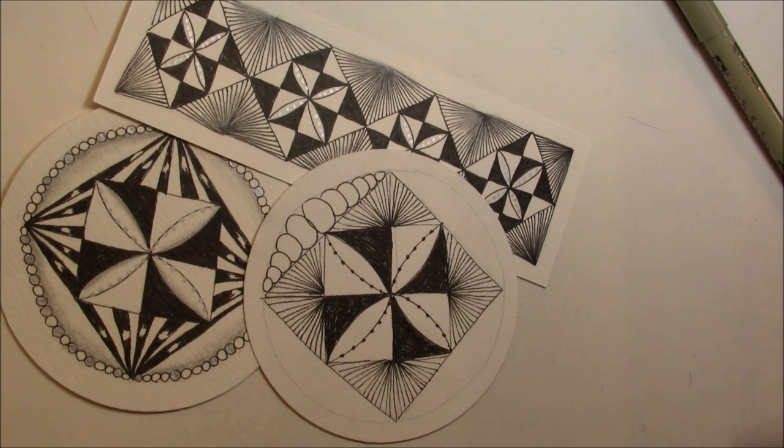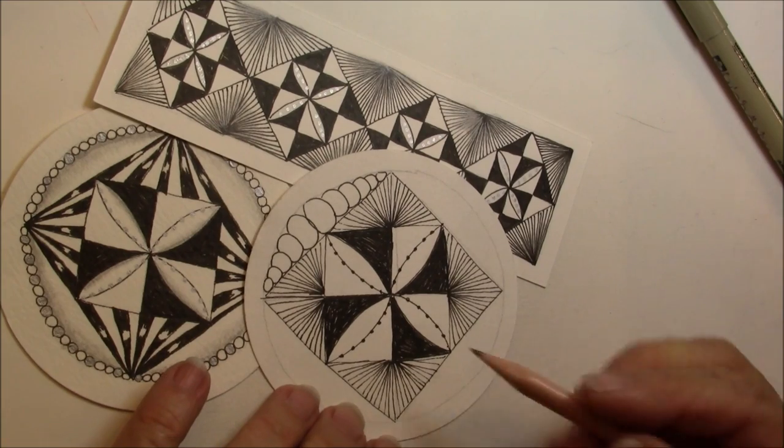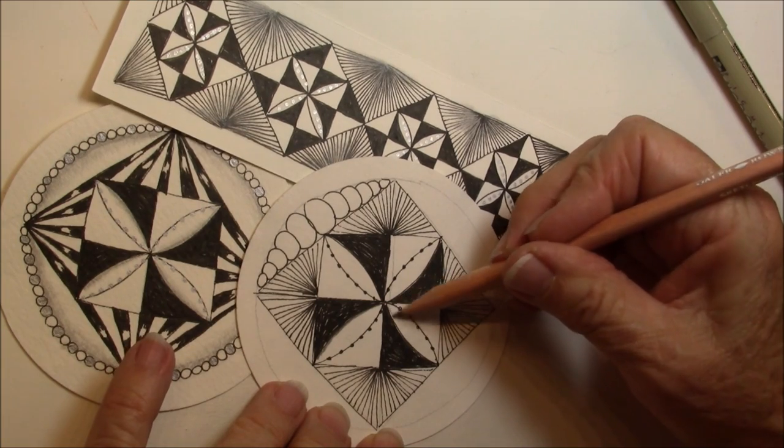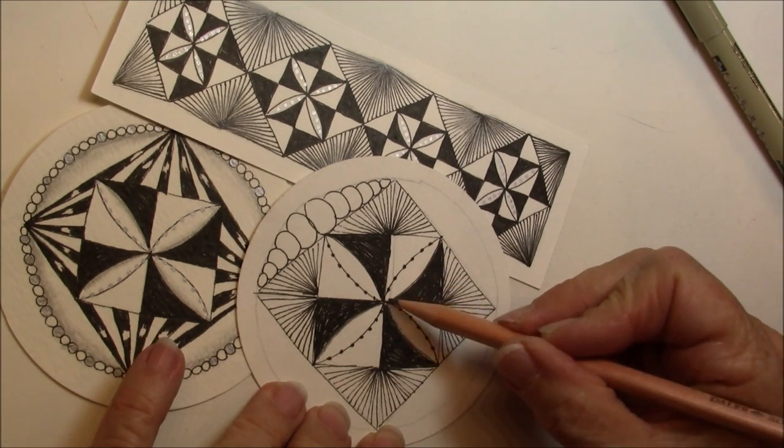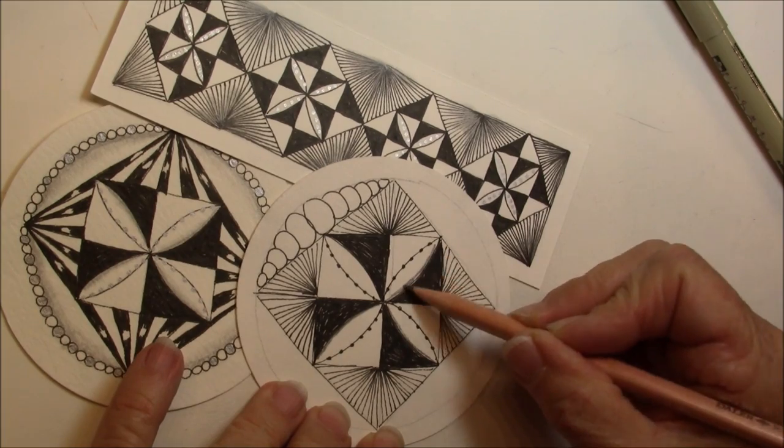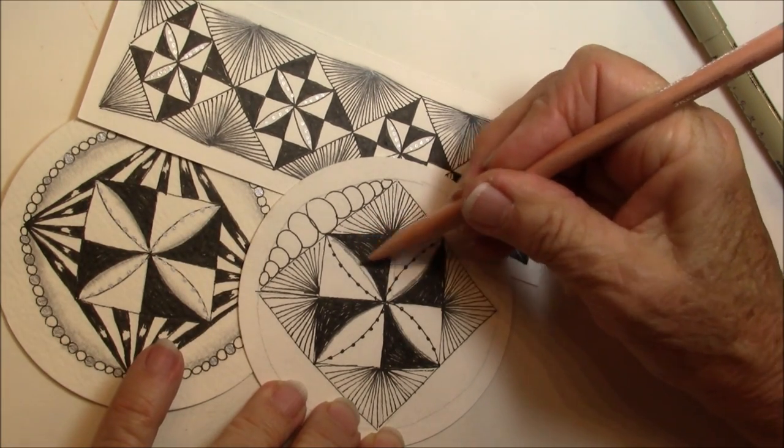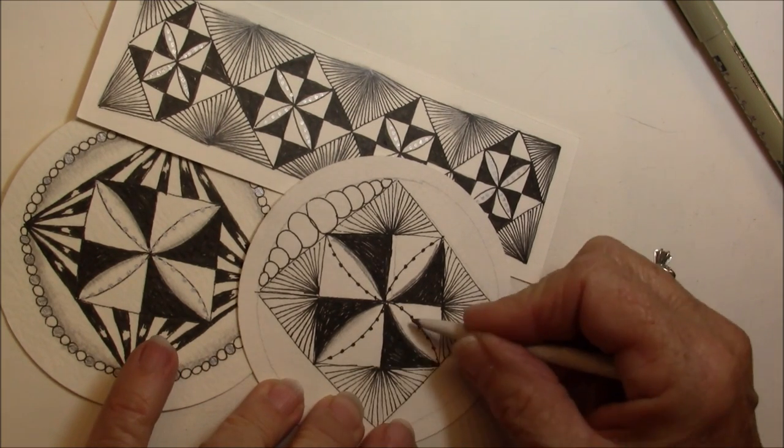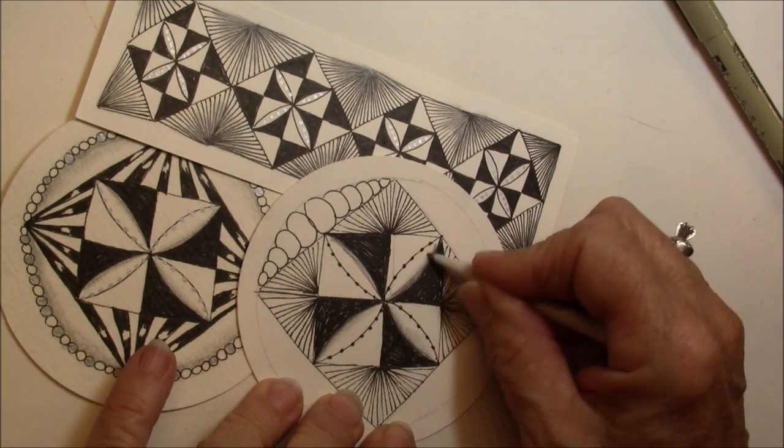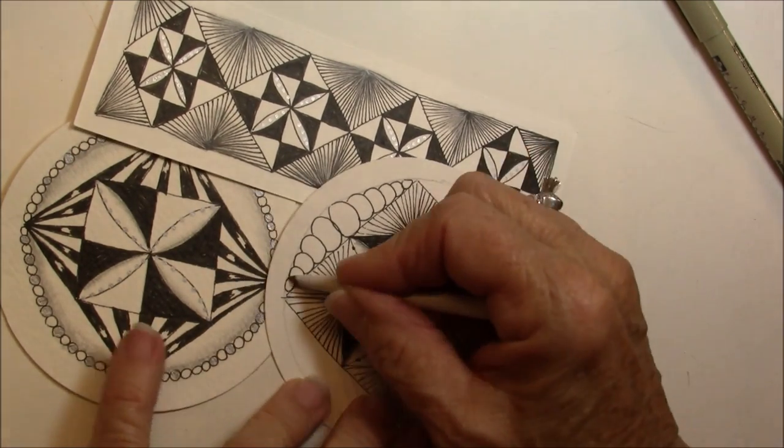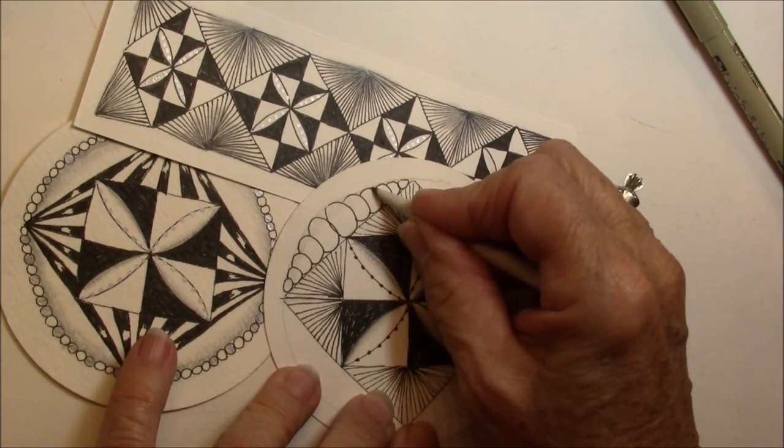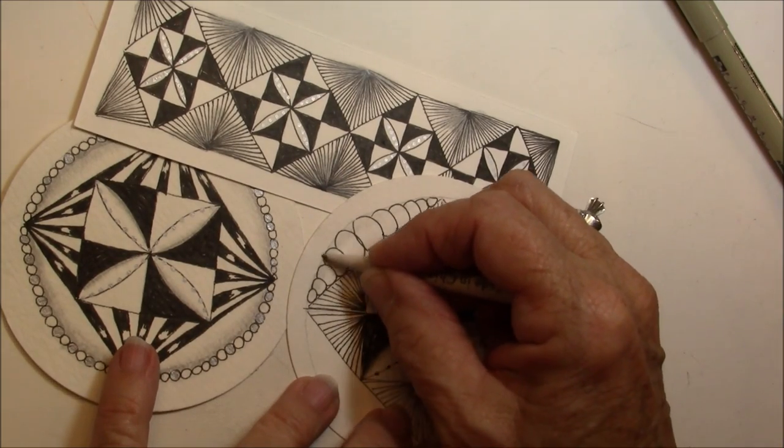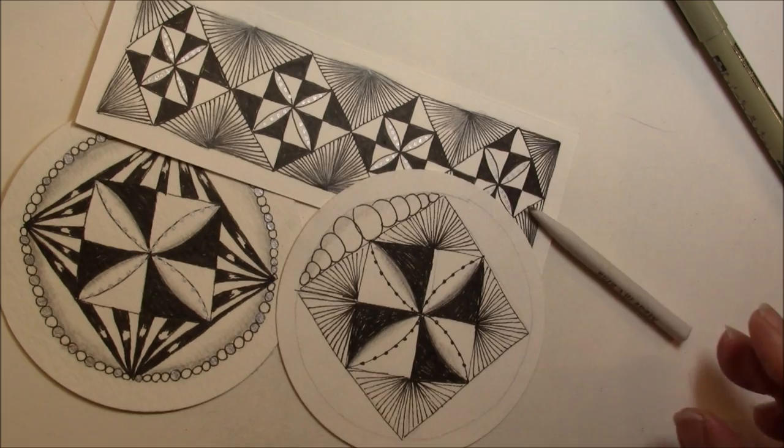And I almost forgot. We should do a little shading. I put a little shading in here. Got a little, went a little bit too fast. I guess thinking ahead what I wanted to do. And we'll put a little shading in there and then use a blending stump. And that also adds more interest to your tangle. And I love to shade the tops of the perps. They're fun to shade. So there we have some shading.